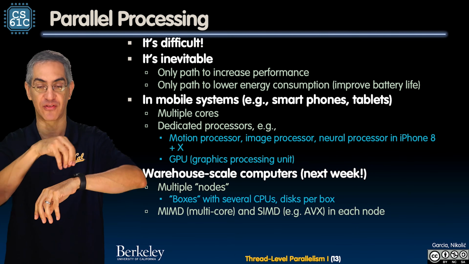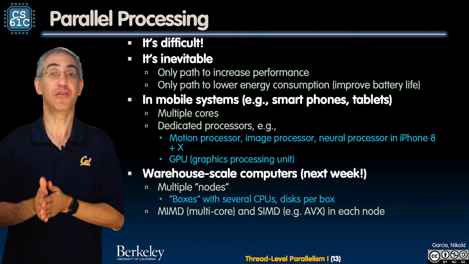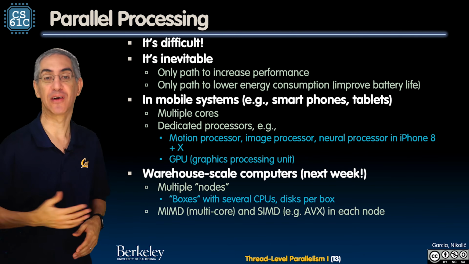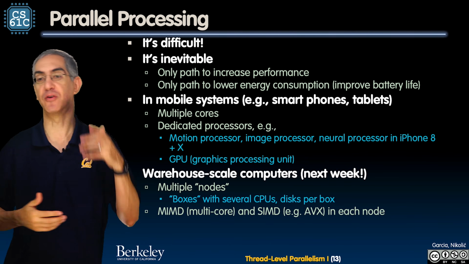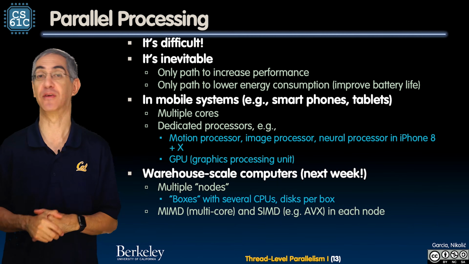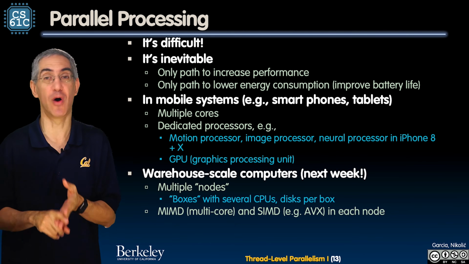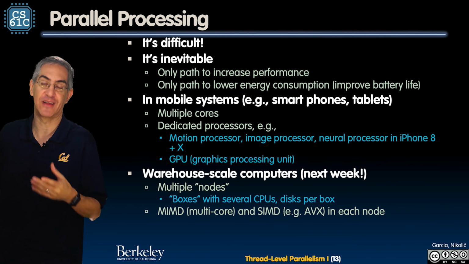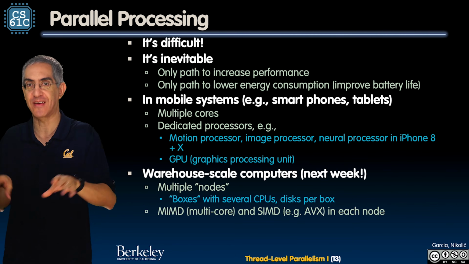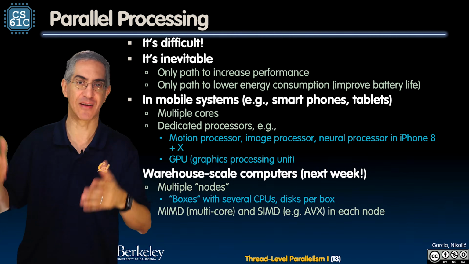And different subcomponents of that as well. You also have different categorizations. There are dedicated processors for motion and for image and for neural processing, at least on the iPhones. And usually the GPU has been there. In fact, in the early days of the 68881, there was a special floating point unit for that. So we've always had kind of dedicated hardware for things. I say always, I mean in my lifetime-ish.